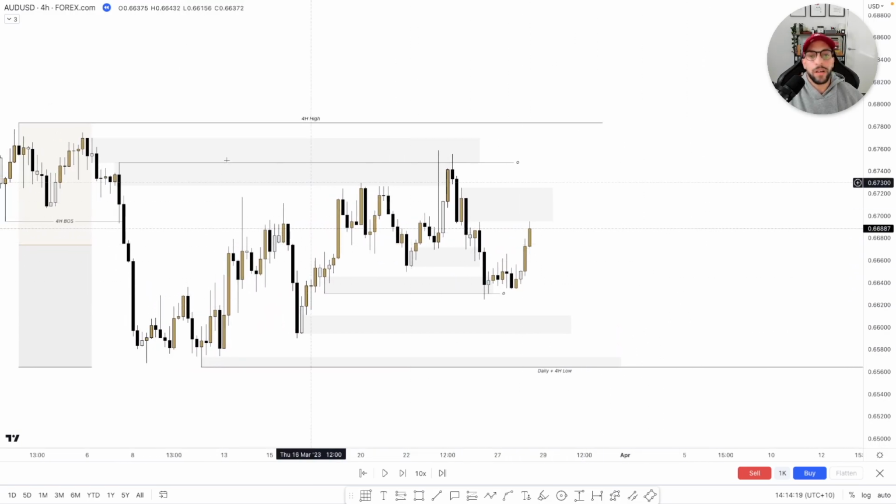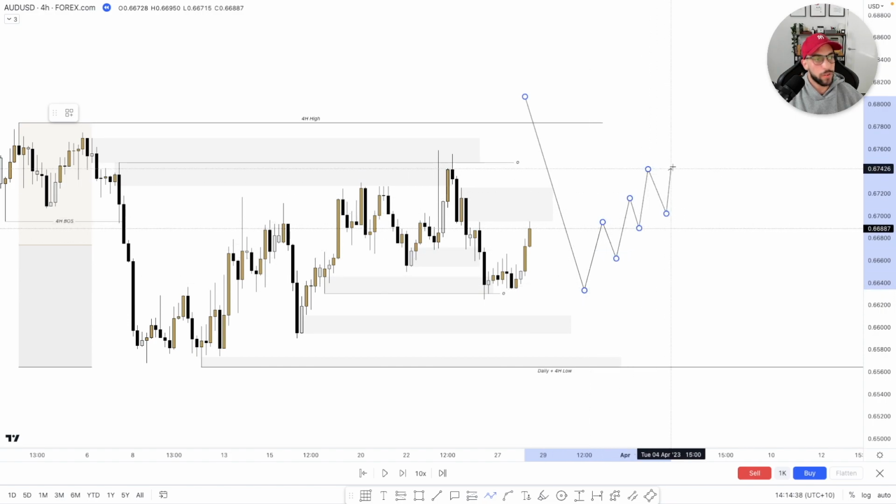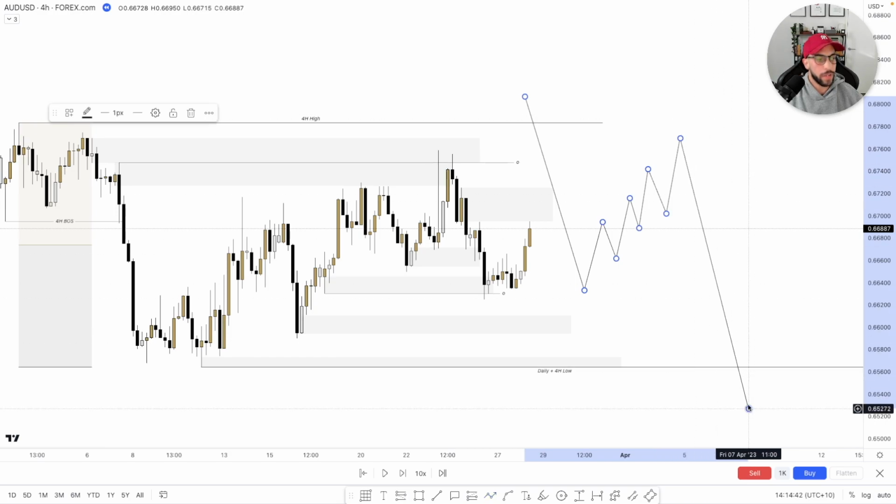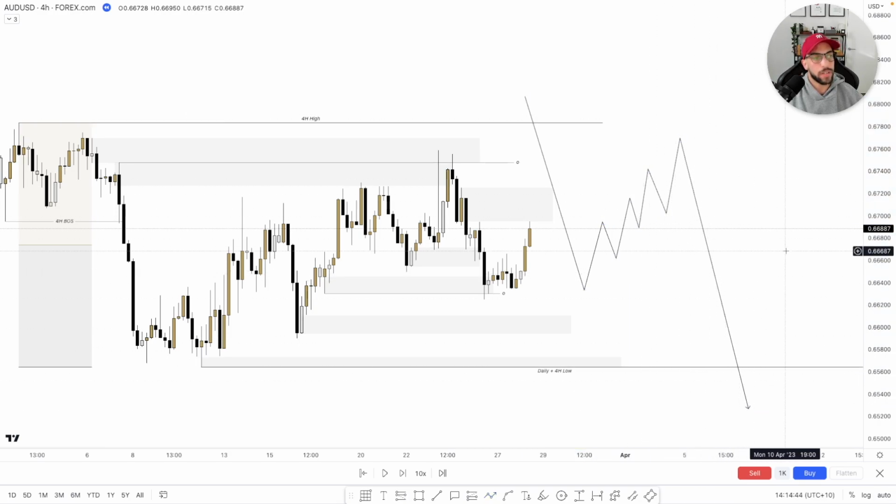Perfect. So on the 4 hour, we can see that momentum is definitely bearish. We had a very, very large impulsive push down. And when we compare that to how we've reacted, we can see that this has been very corrective. So this has been impulsive and this has been corrective. So essentially what price is doing here is it's pushing down very aggressively. And then we're having this sort of corrective pullback. And when this occurs, a lot of the time what the market then does is flow again down to the downside for another corrective pullback and to continue that sort of pattern onwards.